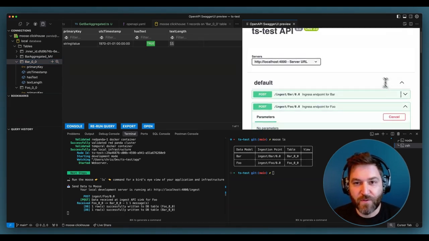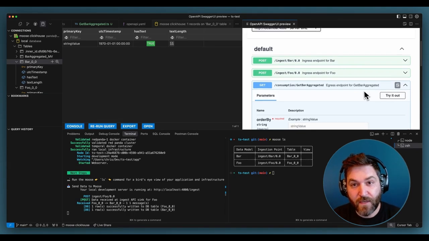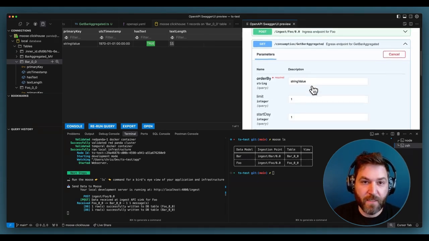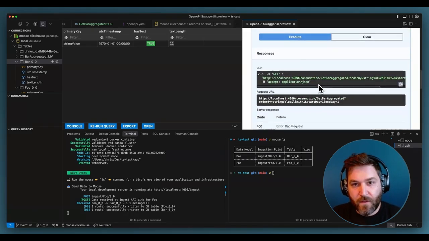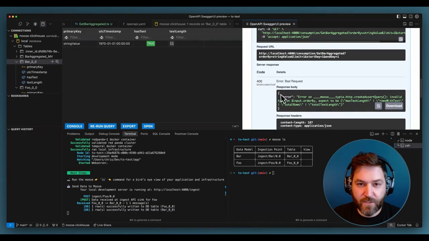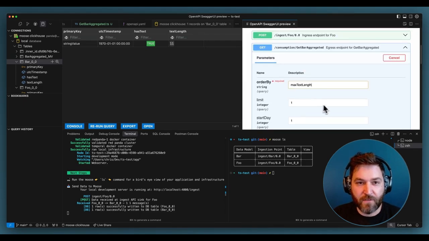And of course, Moose has also automatically created my bar aggregation egress API endpoint per my specification in TypeScript so that I can easily get data into my front end or whatever experience I want to power. All of my APIs have runtime validation powered by Typia and Pydantic, but when I pass in the proper parameters here, you can see I get the expected JSON return.